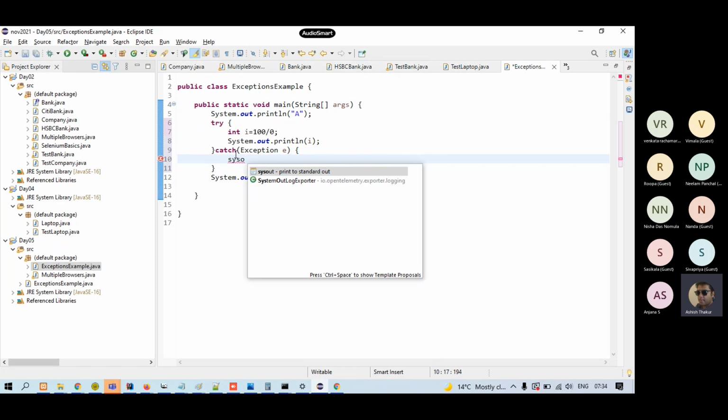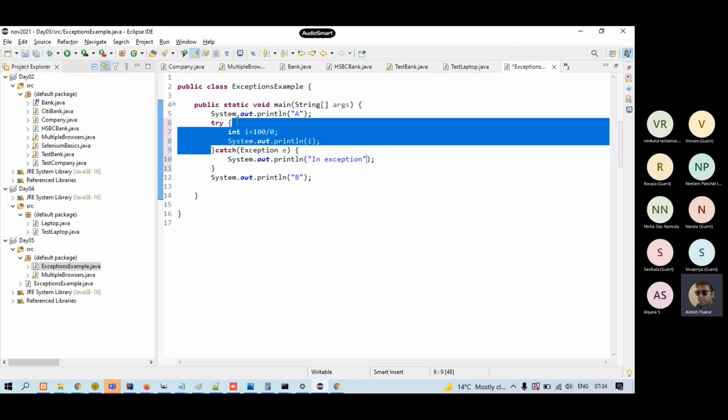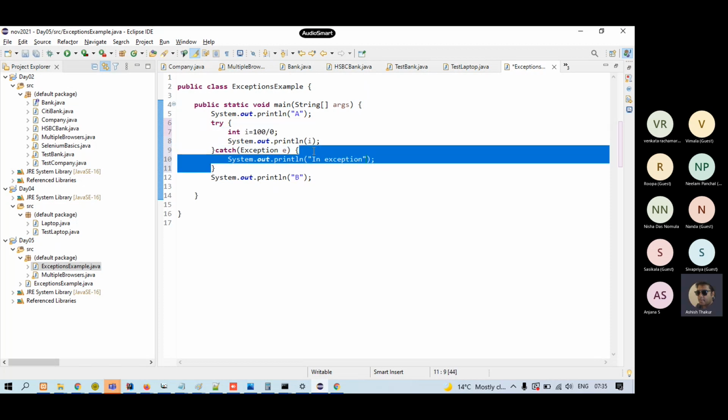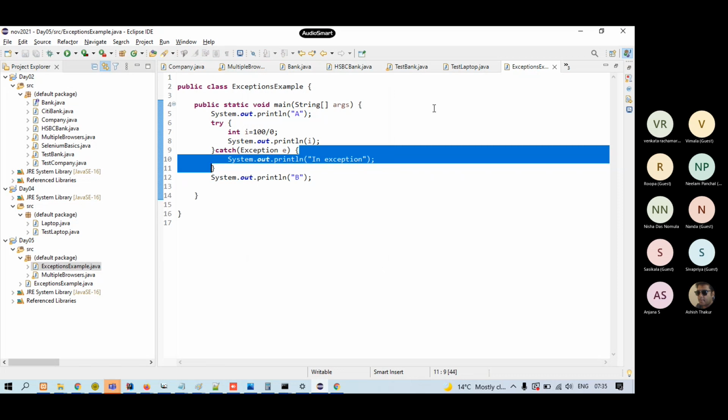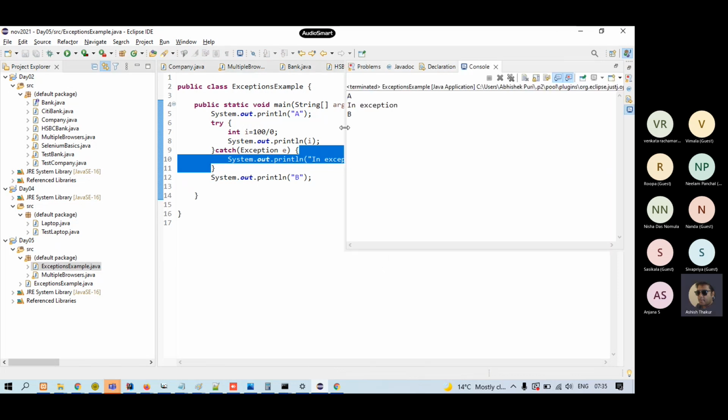And you can actually print in exception. So basically what happens is that if any line, you can write multiple lines in try block, if any line fails, the control goes into the catch block. Okay. And if you run this now, you will see that it prints A in exception and B.